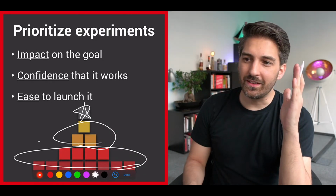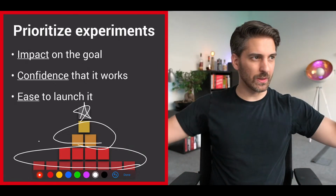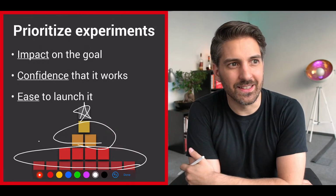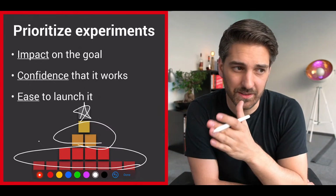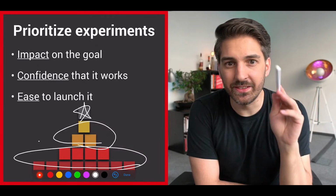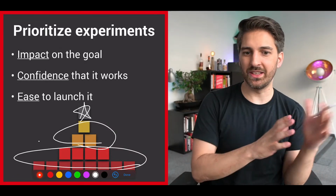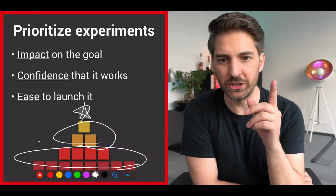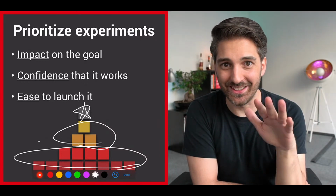I personally lost the confidence in my ability to predict which one out of 20 ideas is going to be the one that's going to work. I've decided that I go for the one that I think is most likely based on data and instinct. And I rely much more on the systematic experimentation and going through those ideas to find the one than just to hope that yes, the next one, that's going to be the one. It requires some patience, but it gets you to where you want to go at a much higher chance.